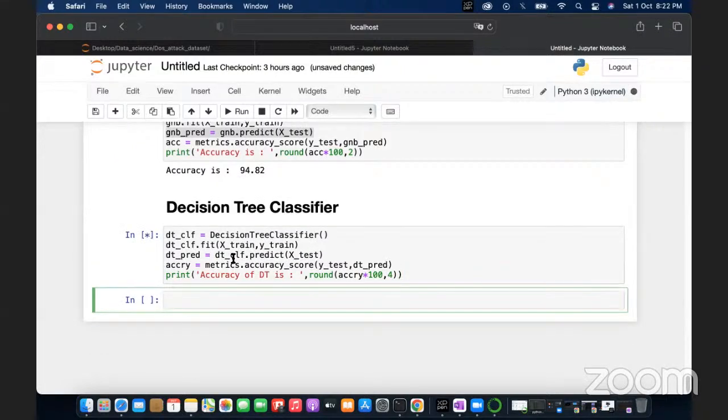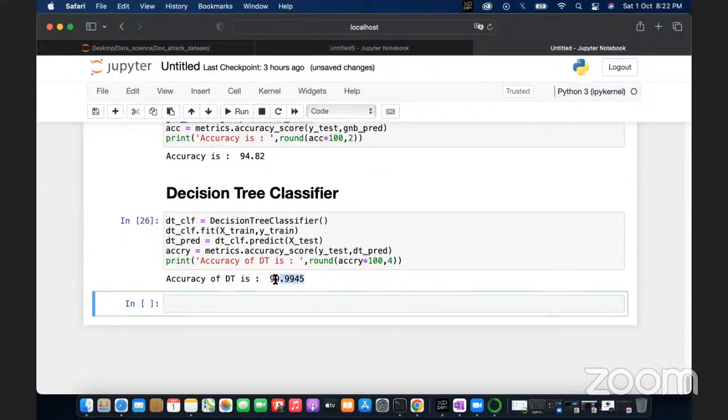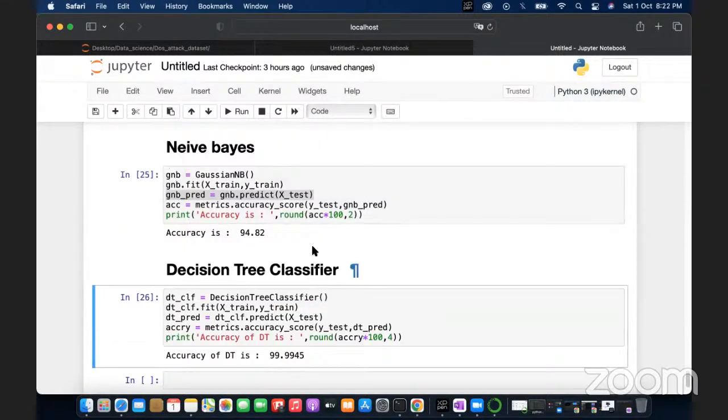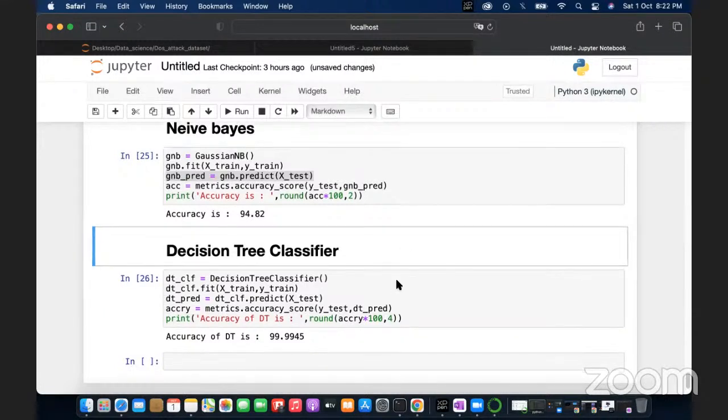I think it's okay. Now let's check it out. Yes, that's great. 99.9945. That means the decision tree classifier is better than naive Bayes for this data set.